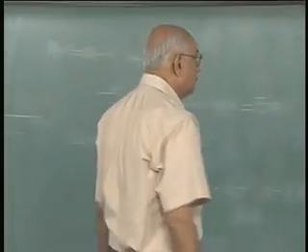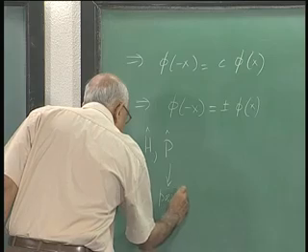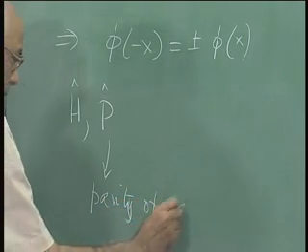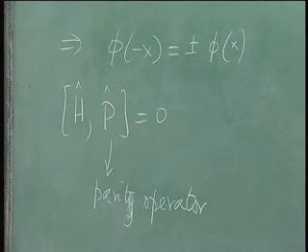I am not saying that if the potential is an even function, the wave function must necessarily also be even. I am saying the wave function must be even or odd, but it can't be a mixed function. So if the Hamiltonian commutes with the parity operator, HP minus PH is 0, that is the statement that we have just made. This implies that the eigenfunctions of the Hamiltonian are also eigenfunctions of the parity operator. Every eigenfunction of the Hamiltonian is either an even function or an odd function, and therefore they can be classified into even and odd functions.